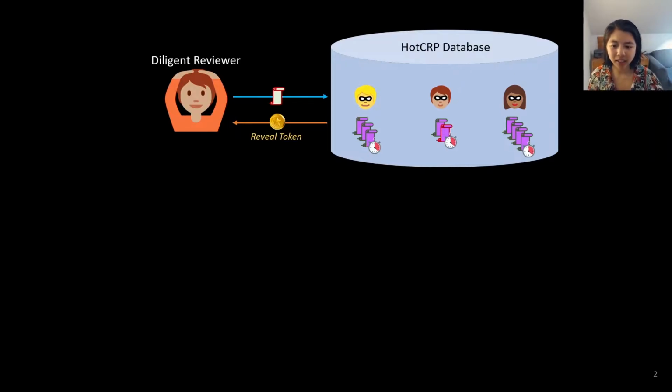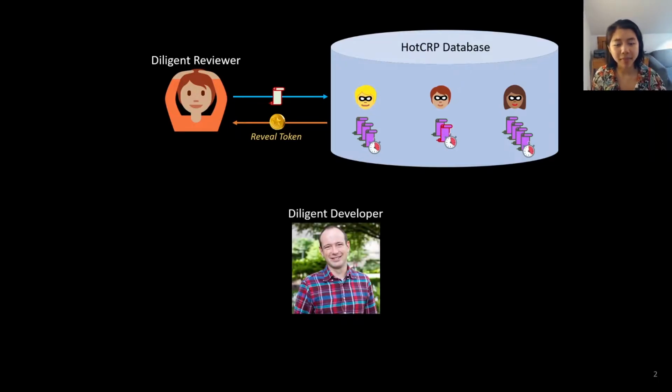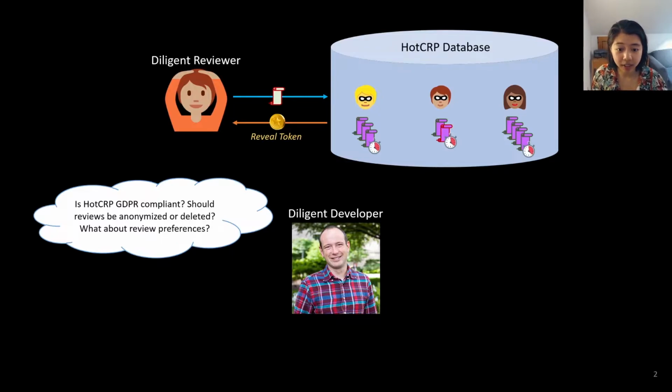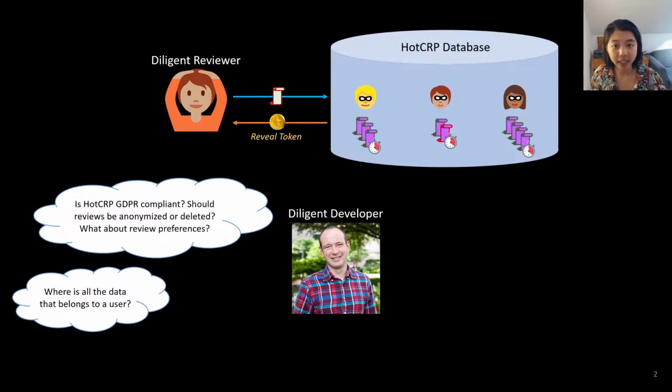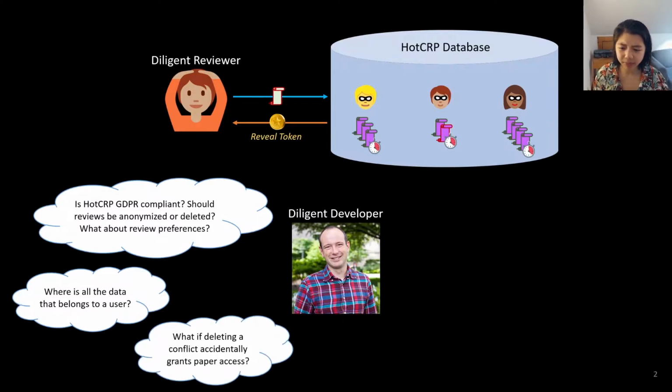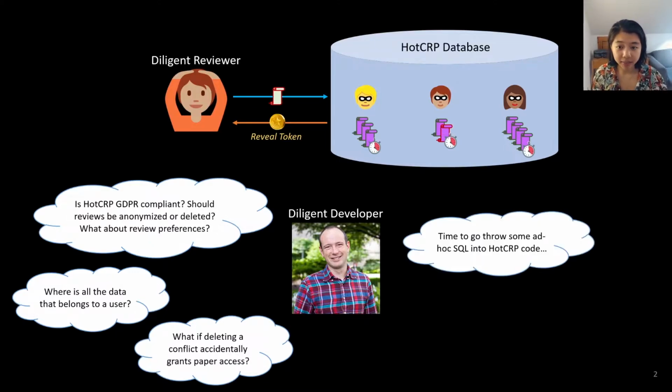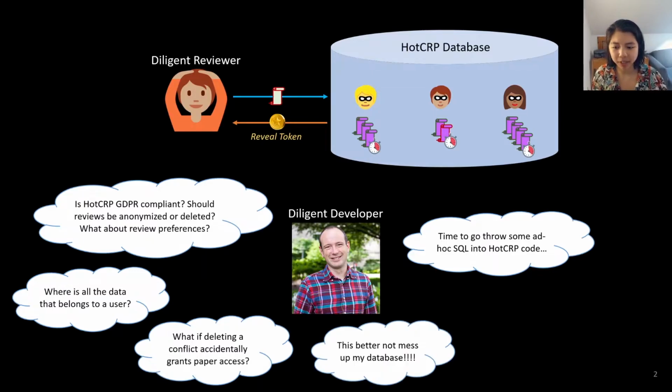Well, unfortunately, it currently falls upon the diligent developer to manually implement these privacy policies, and this is not easy. They must reason about what policies are sufficiently GDPR compliant and protect your privacy. They must find identifying pieces of data and tie these back to particular users, and they must reason about application invariants that cannot be violated. Most of the time, these policies are implemented as ad hoc privacy transformations in application code, but these changes are painful and place a heavy burden on developers because database modifications can be fragile and cause bugs.